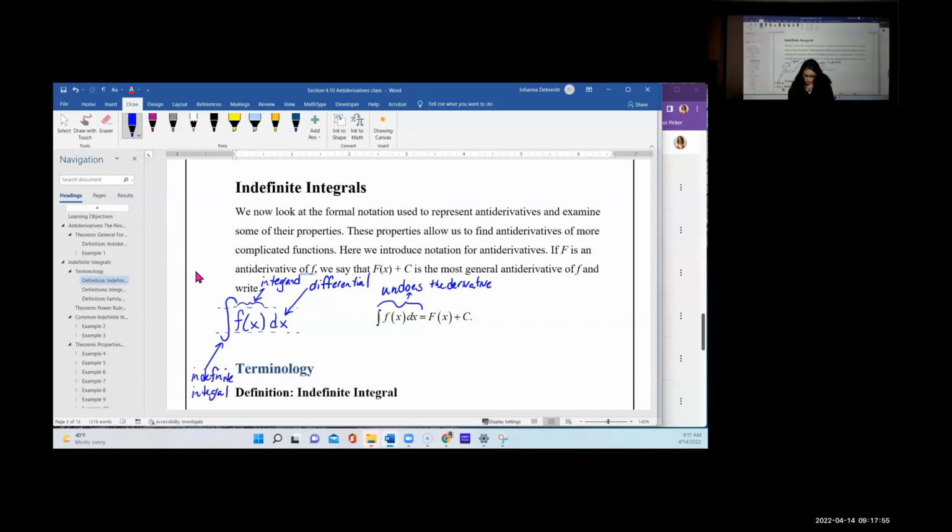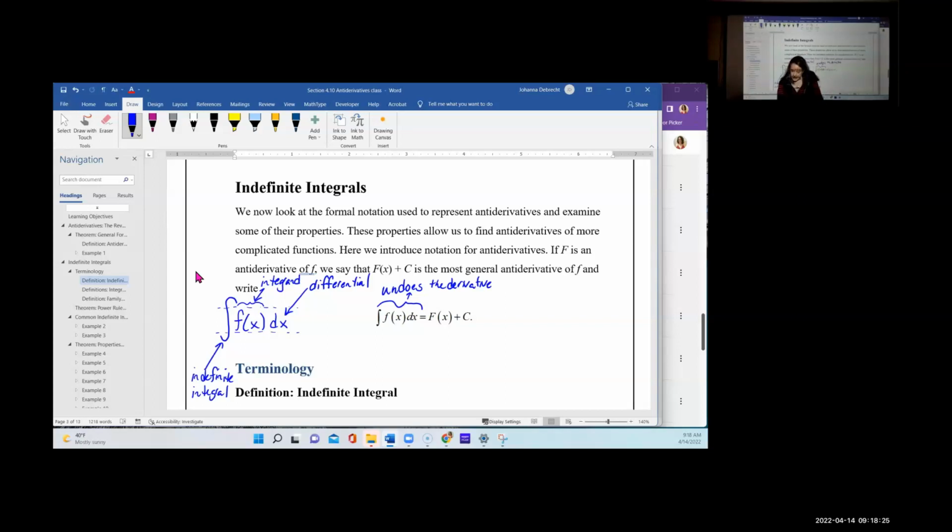Now you may be wondering, why is it called indefinite? It's indefinite because when you're done, you're going to get the antiderivative function, but only up to a constant. So you won't be able to pin down exactly what the original constant was, because when you took the derivative originally, if there were a constant, it zeroed out and disappeared. So when you undo that operation, you can't come up with what that constant originally was, right?